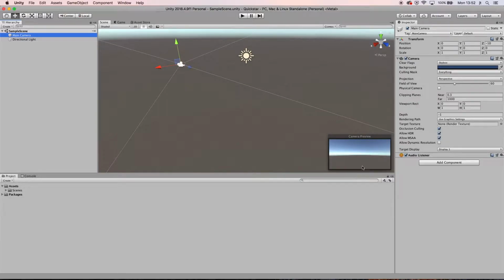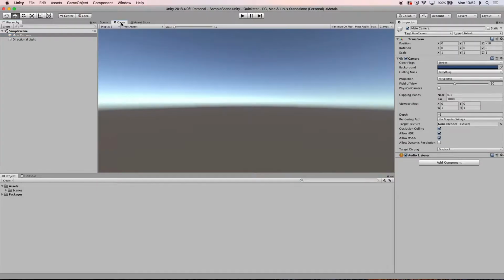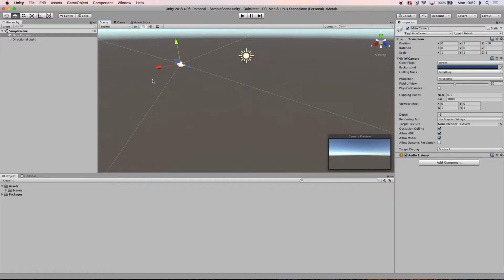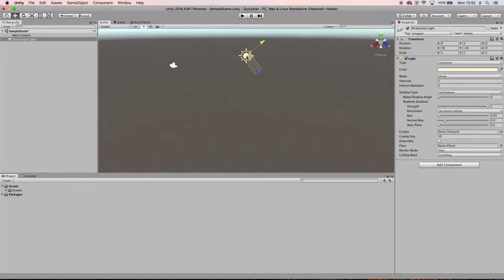If I click on the camera, I see the preview of what the camera is. And that's the same as this game scene as well. But if I'm constructing and I might want to move these around, I can use these move, rotate and scale tools just as I did within Maya. I also have the numbers up here. If I want to move it numerically, I can do position, rotation and scale in X, Y and Z axis for each object that I select.